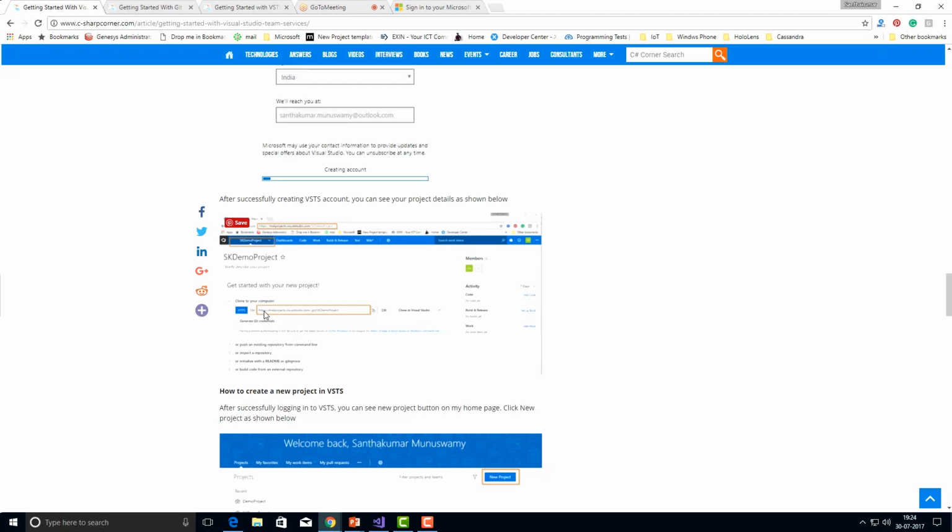Here you have the public Git repository. In this Git repository, we have to store our source code.